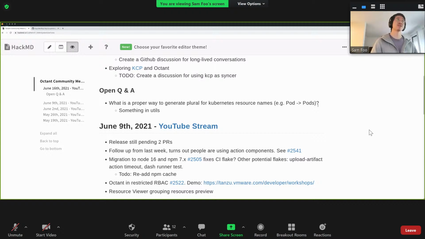To help with that digging process, I believe it's part of the REST mapper. That's the place to start. I'd look up the REST mapper code and see if they pull it in, because I believe the kind is always singular and the resource is plural, if I recall correctly. Yep.